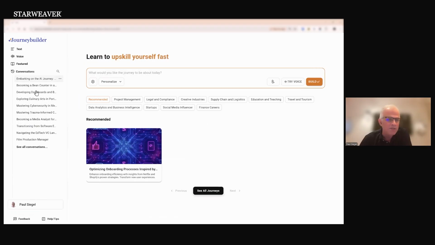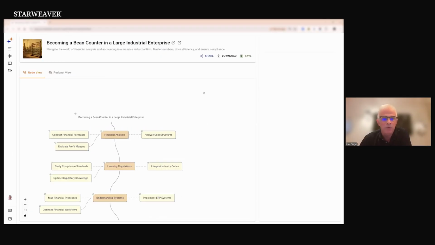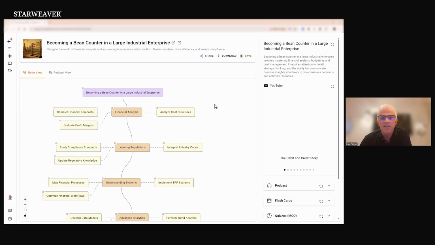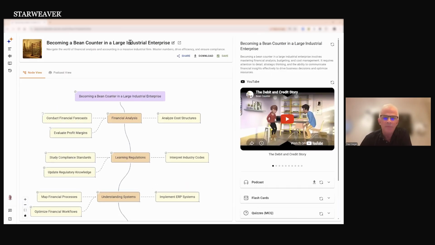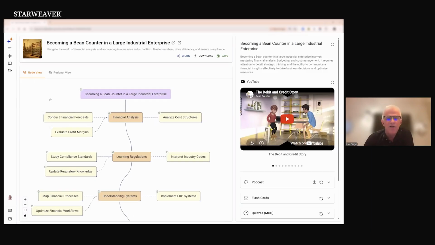Now, I just did this minutes ago, and actually that was quite interesting. I used the phrase bean counter deliberately to see if I can confuse the AI. And what it did was built a journey. This is me as a creator, but I'm a student in this case. And what it did is built a map. You could think of it as a learning map. We think of it as a journey. Within each node, and this is all controllable, I'll show this in a second. Within each node along the journey, it curates and it creates content.